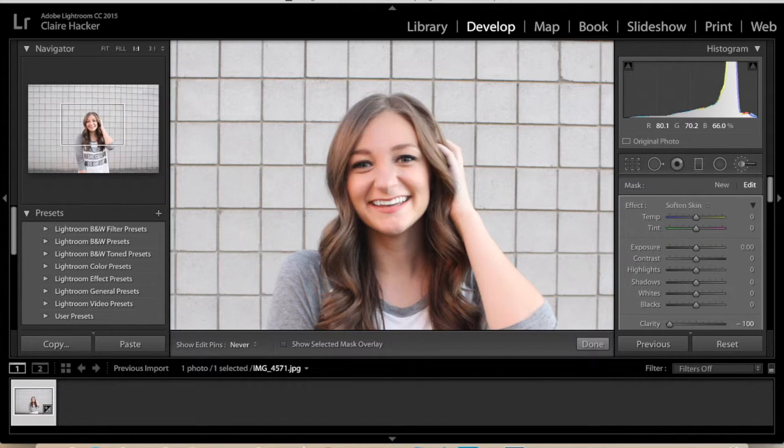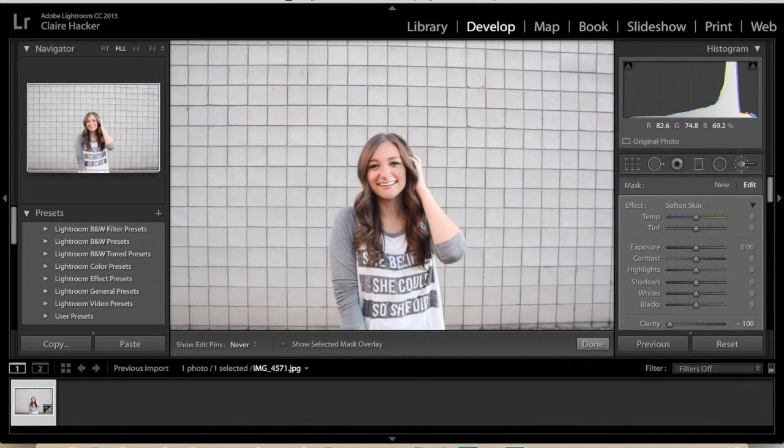You want to be careful not to use too much of this because it gets a little too smooth and then it will lose some of the detail out of the face. And so you just want to be careful with any kind of tool you use to not use it too much. But you want to make sure to use it enough where you get the desired look you want. And so that looks good to me. And I'll just go ahead and keep it there.